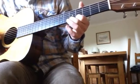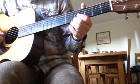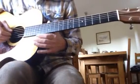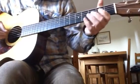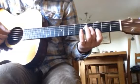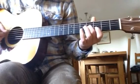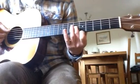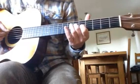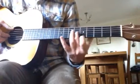You hold it for a few seconds there. Then you play the top string open, then the B string, the 2nd string, open. Here we're sliding from the 4th fret of the G string up to the 6th fret of the G string, and playing the A string, the 5th string, open at the same time. Now you're playing the bottom string, the E string, open, and sliding your finger back down to the 4th fret.